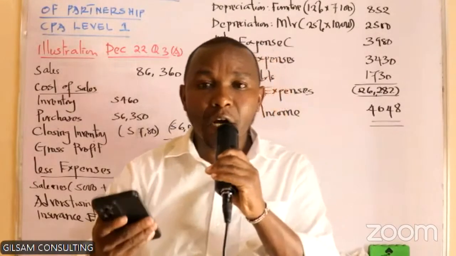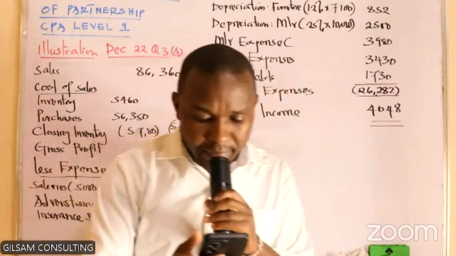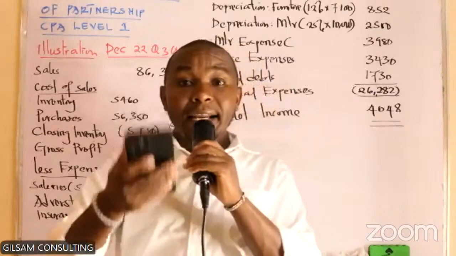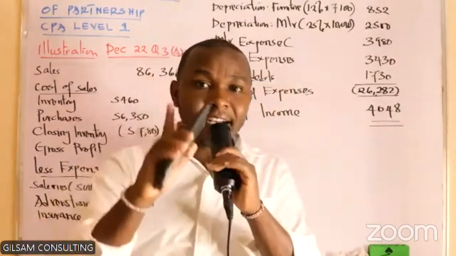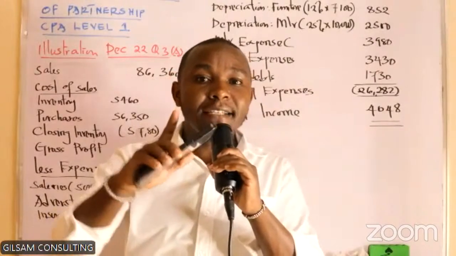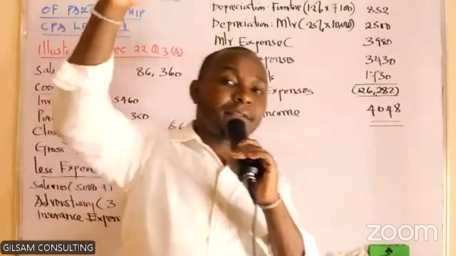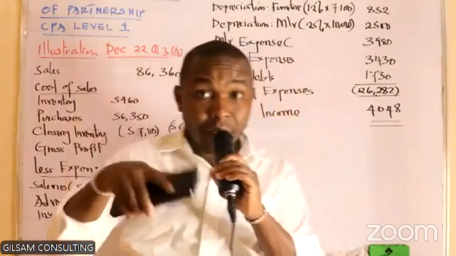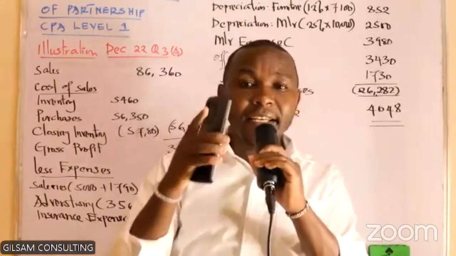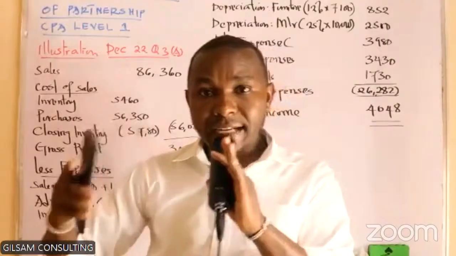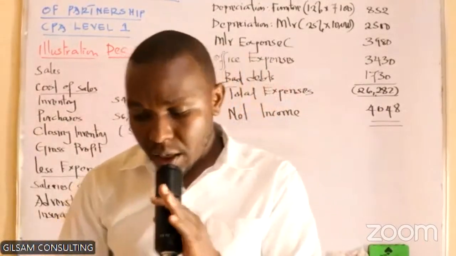How do we treat accruals, my good learners? For the current financial year, remember accruals are expenditure for the current year, but it's only that they have not been paid. They will be paid in the other financial year, but we have to account for them in the current year. That is the rule of accounting. For expenditure and income, we only account under the accounting period, that is 1 year.